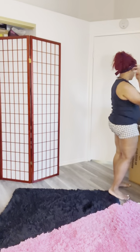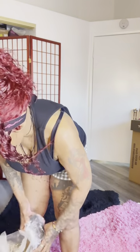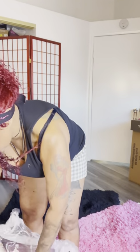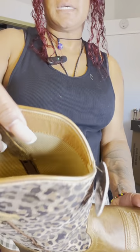And then I ordered some, and I actually ordered them twice. So I have two pairs. I actually ordered two pairs by mistake. Now these are a little more on the expensive side. They're over $100 for sure, but they're so cute. They have the leopard print, and it's got a little sort of metallic color. And it has the low heel on it.